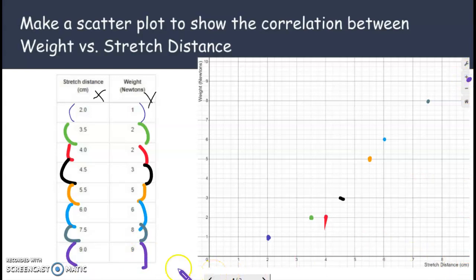So you can see the dots are scattered. Notice they almost make a straight line. In fact, we could make a line that goes through most of them. It's known as the trend line or the line of best fit. That line is important because it helps us make predictions. It helps us find estimated values somewhere within the range of the dots.